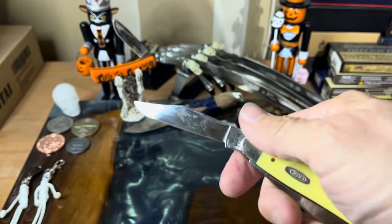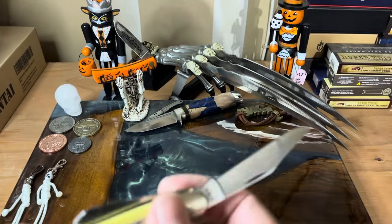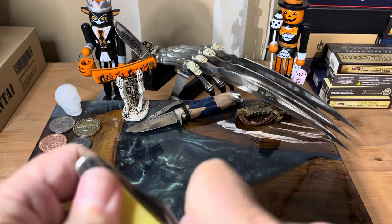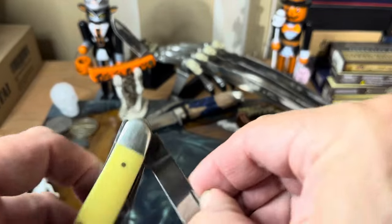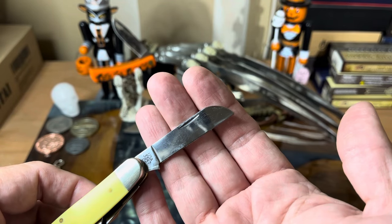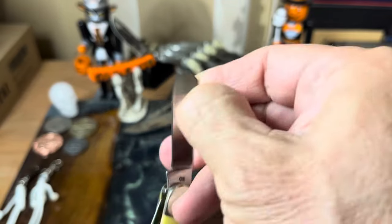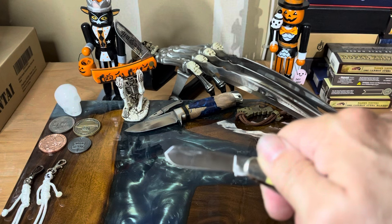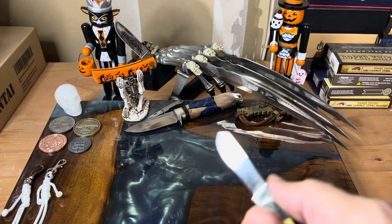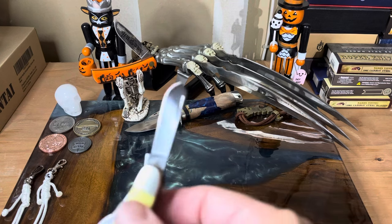I love the large Stockman, but I think for the medium Stockmans, these are definitely one of my favorites. You get that nice clip blade, kind of reminiscent of the large Stockman, and you get a really decent sheep's foot blade. And this one, as you can see, is in carbon steel. And I guess this is probably one of my favorite spay blades that you get. I just love this stubby fat little blade. It's just so capable, and I just love the belly on it. It's just a fantastic design of a knife.